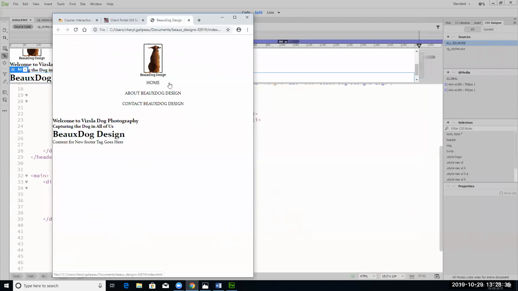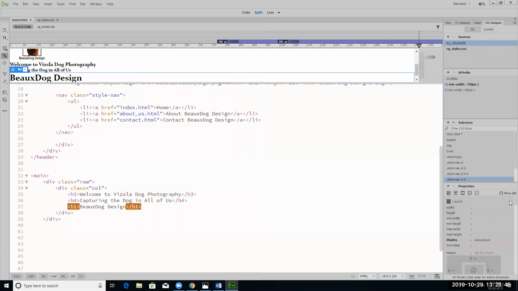I used all uppercase for my navigation, black, and center align text. It's on the nav itself. Where did I do that?